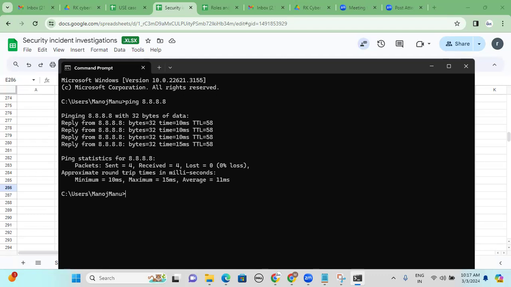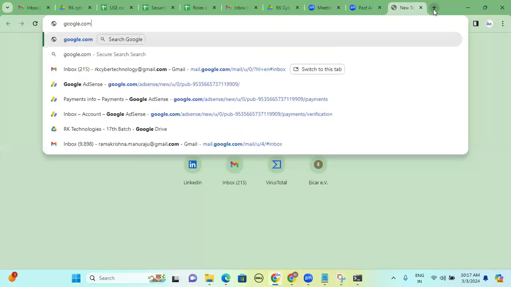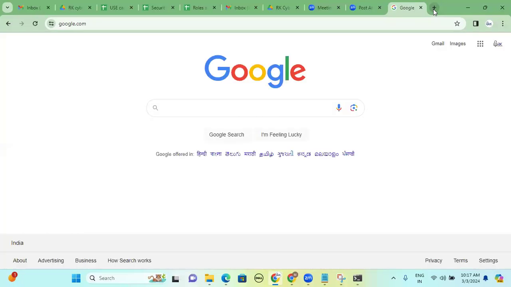Whether it is the banking sector, healthcare industry, or even the public sector, a very confidential sector, 100% we need Google. So this is one way to verify it's facing the internet. You can directly open Google here, just google.com, and that means it's facing the internet. In case I'm not able to access google.com or ping is not responding, not only Google, give any other website, then you can say that it's non-internet facing.